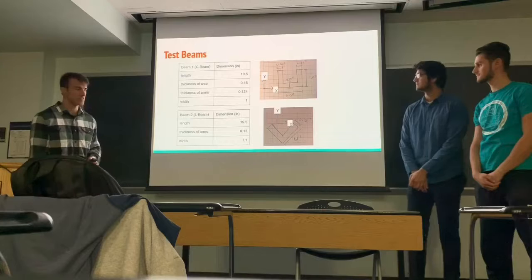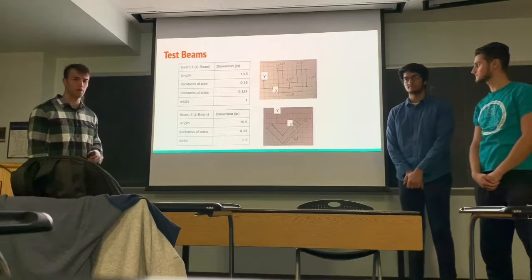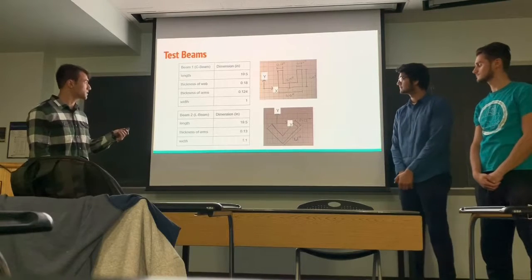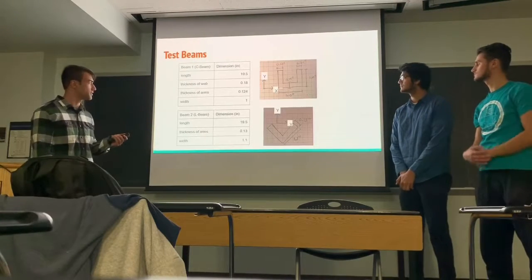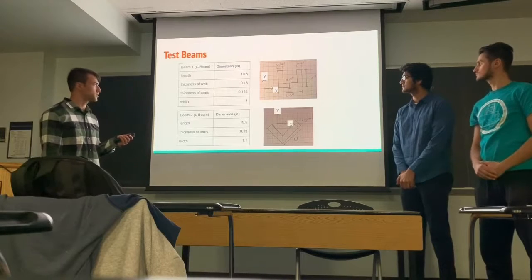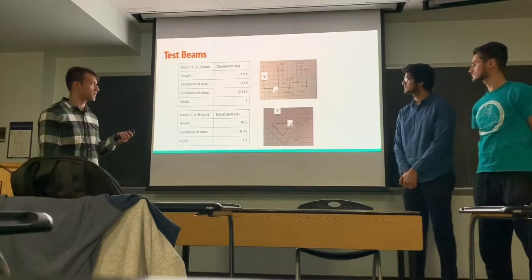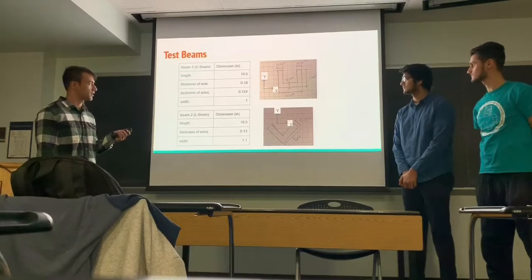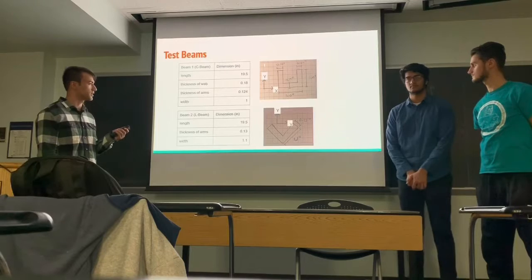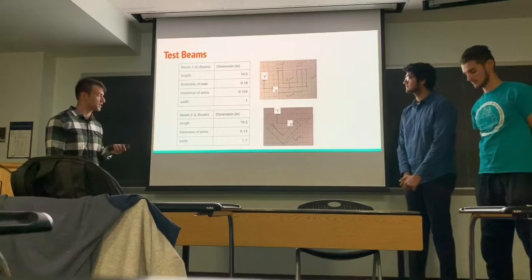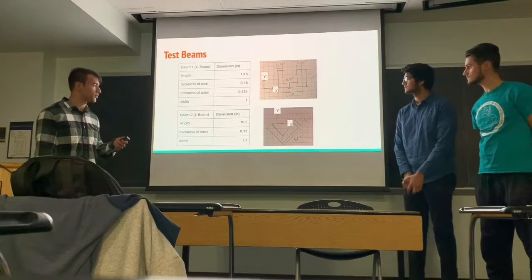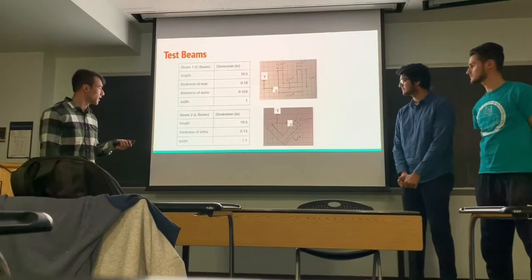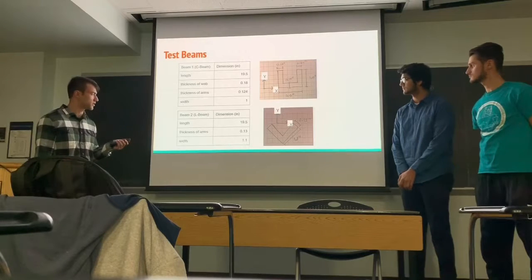So before we began the experiment and collecting data, we took the dimensions of the 2 beams that we used. The first beam that we tested was the C beam. These are the dimensions of it. We also assigned a coordinate system to the cross section with the X going in the horizontal and the Y going in the vertical. We did the same coordinate system for the L-beam, where the L-beam is oriented in a V. The L-beam dimensions are labeled right here.